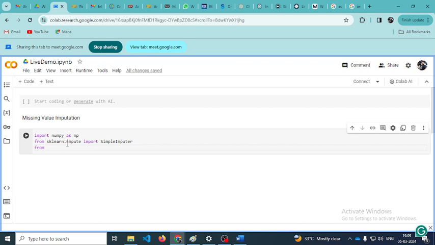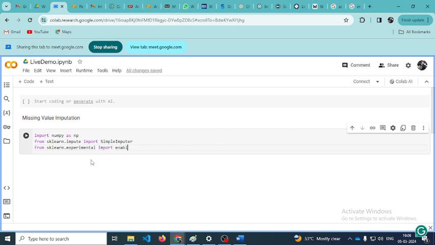So I am importing the basic libraries which are used for missing values imputation. From sklearn.experimental import enable_iterative_imputer.